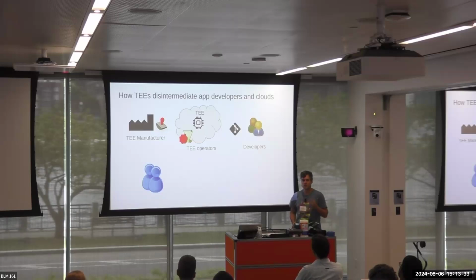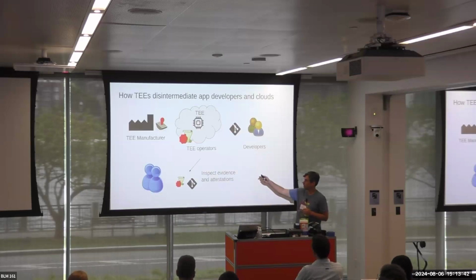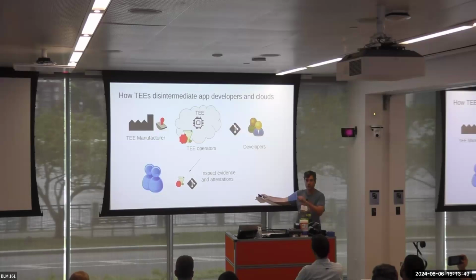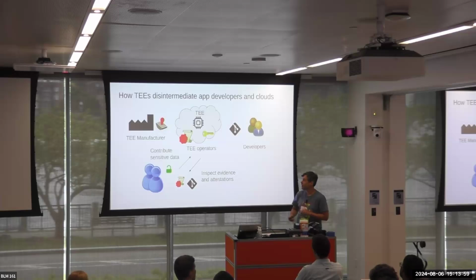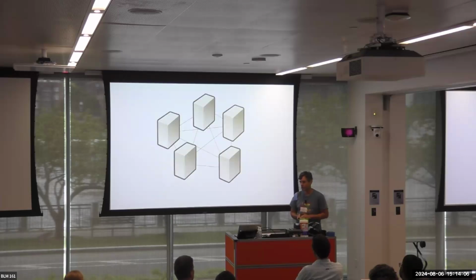What this enables you to do is disintermediate developers and the owners of cloud accounts. Developers can publish their code on GitHub. Users can compile the code themselves, check that the certificate signed by the trusted hardware matches the program that they were expecting. And now they can trust that the output that they're looking at actually came from the software that is claimed. You don't have to trust the developers. You don't have to trust the operator of the account. And then you can decide, okay, I'm going to interact with this program. I will start a session with it and share some secure data. That's roughly the way that it's used.